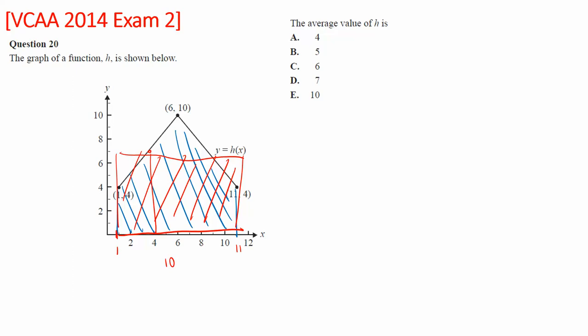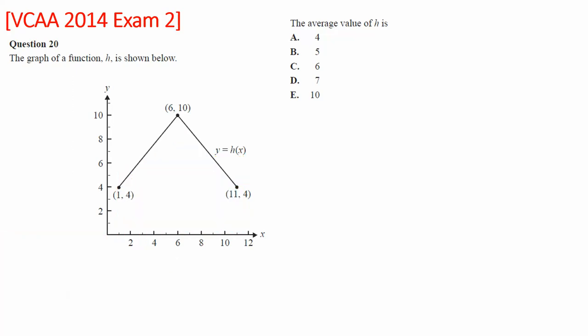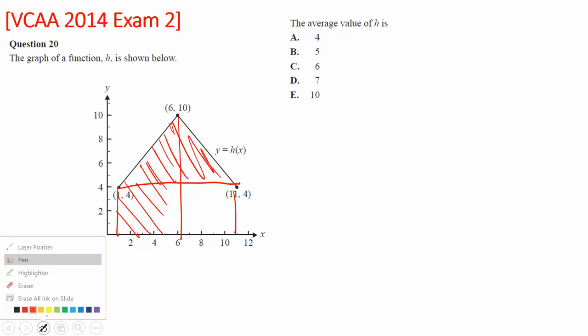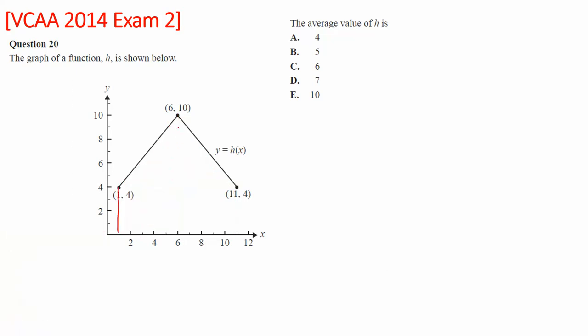So the first step is you need to know what the area is to begin with. What is the blue area? Now I'm going to delete all of this so it doesn't confuse you. There's a lot of ways to do this. You can split it up, because this is 11 to 1, and do the area of a trapezium, and double it if you want, okay? Or if you didn't know the trapezium, you could split it up into a massive triangle on the top and a massive rectangle on the bottom, okay? So either way, it doesn't matter. You just need to find the area, right? So I would do a trapezium just because it's easier.